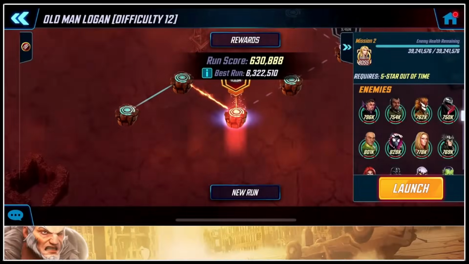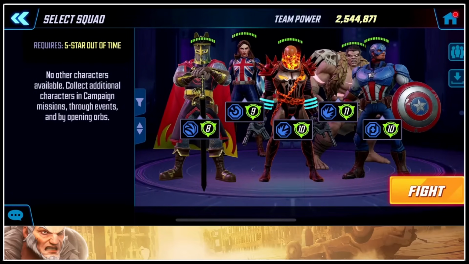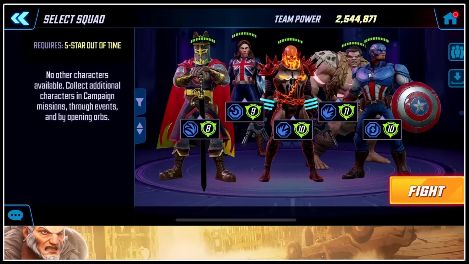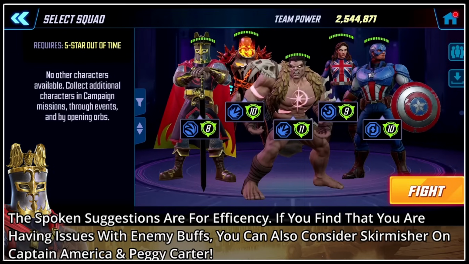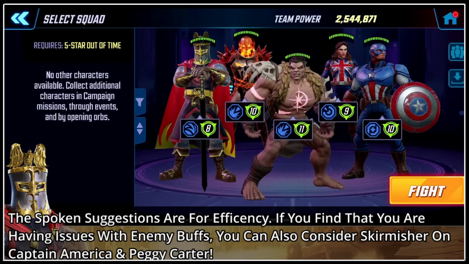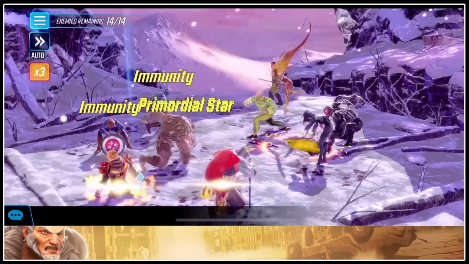Heading into node number 2, we're going to be using our Out of Time team. Now, what I will say is the ISOs for this current team don't help me too much. I'd rather have more damage. In a perfect world, I would rather have Striker on Black Knight, Cosmic Ghost Rider, Starnak, and Raider on Peggy Carter and Captain America. This is going to help you have more vulnerables out, do more damage, and not get stuck behind a pesky taunt or the Emma and Madeline characters. That can be very, very annoying.